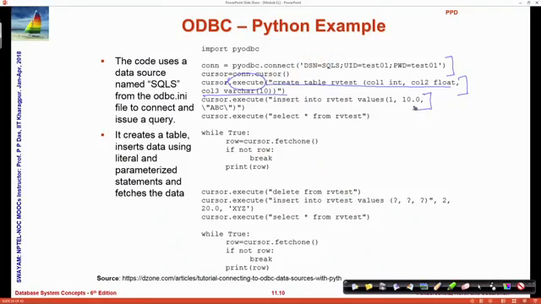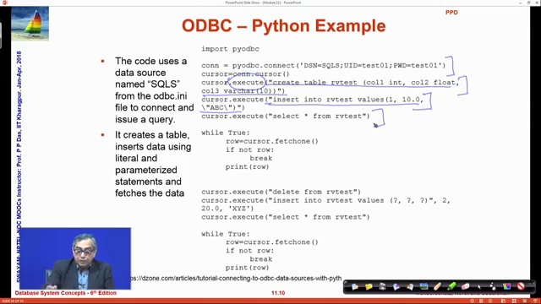Now, you do an insert. Again, for this particular record, you can see that within this double quote, the whole insert syntax, you take that as a string and just give it to execute as a parameter. The third thing you do is a select. You have created a table, inserted a record in it, and now you are doing a select. Certainly you expect one record to come back. These are the SQL executions, and then you get back the result.